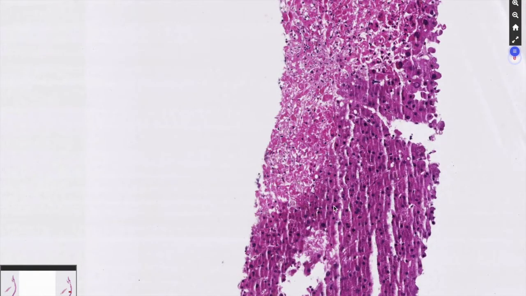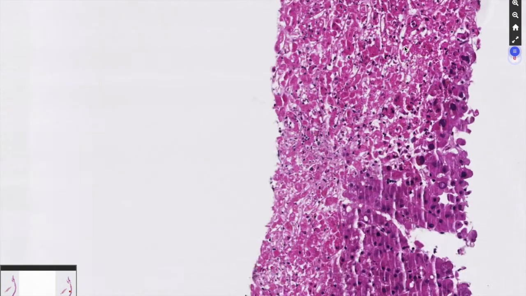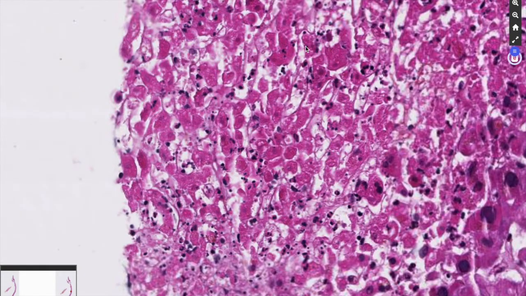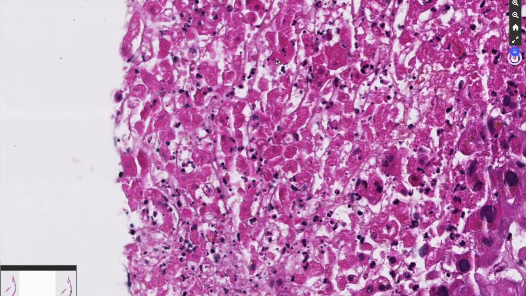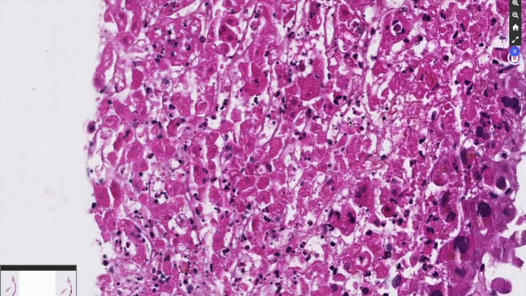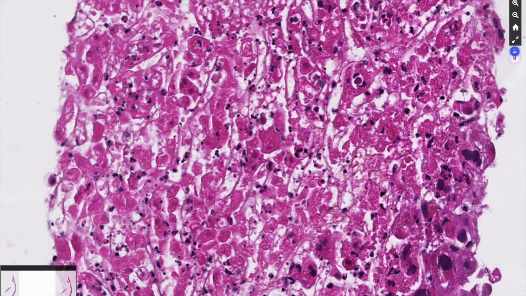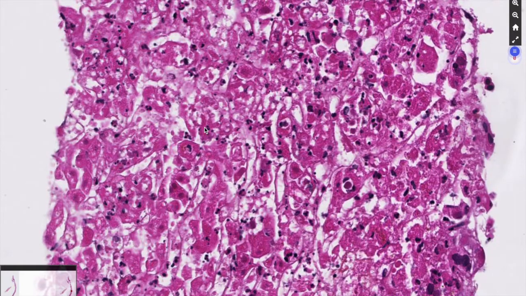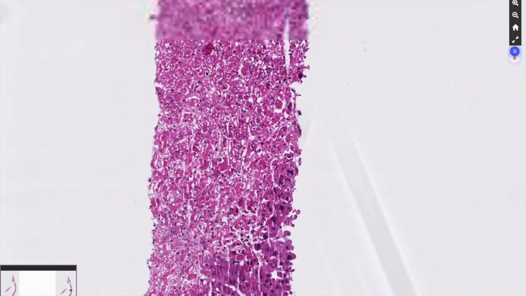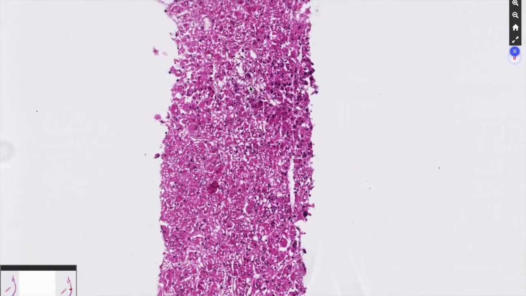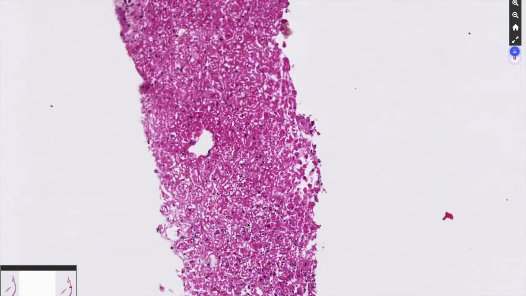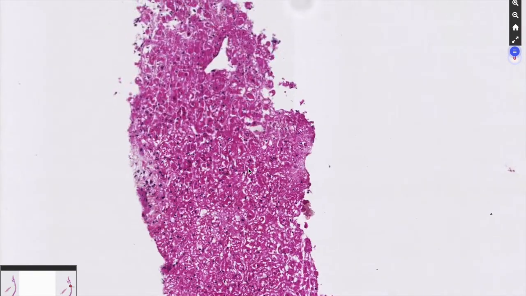You have here the liver, and that is still viable. And you have here an area of necrosis. Here, all these hepatocytes that underwent necrosis, some inflammatory infiltrates with lymphocytes, polynuclear, some apoptotic bodies. So it's particular because this area of necrosis is clearly well demarcated from the adjacent parenchyma.